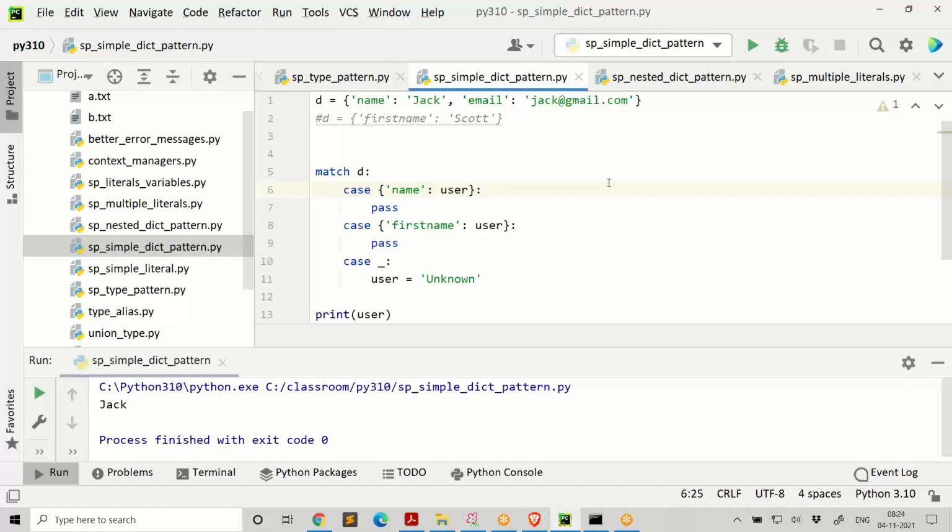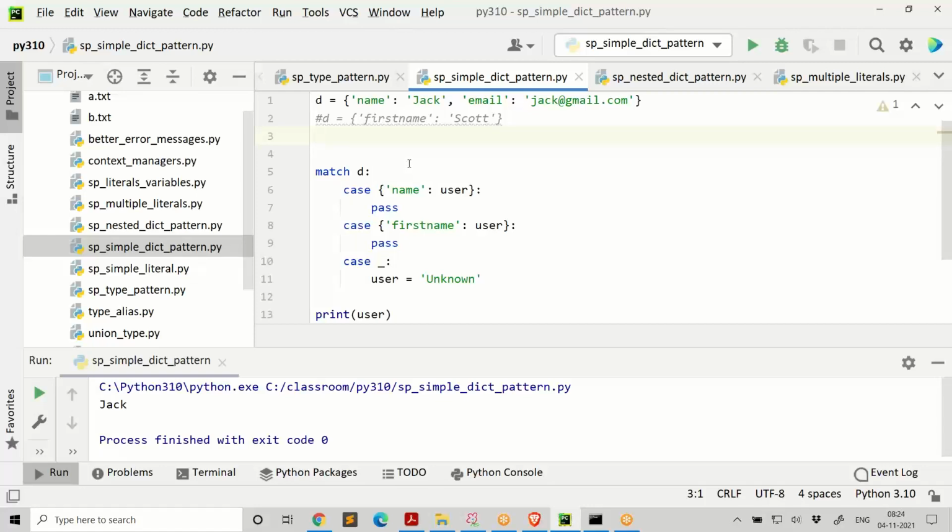They are going to provide you features which make your programs more readable, more efficient, and faster. So it is just trying to make things more readable and more compact. Instead of writing several if statements, you can go with this. So this is about how to deal with pattern matching in the context of dictionary.